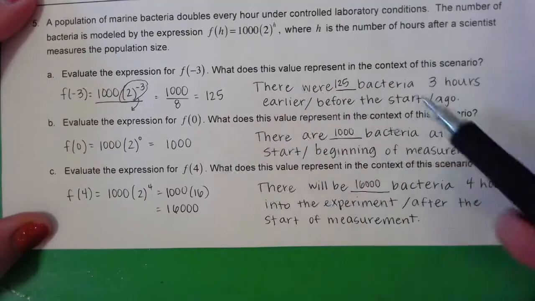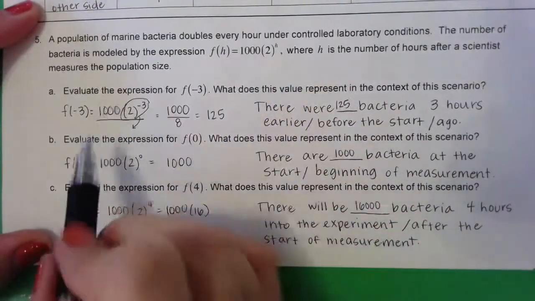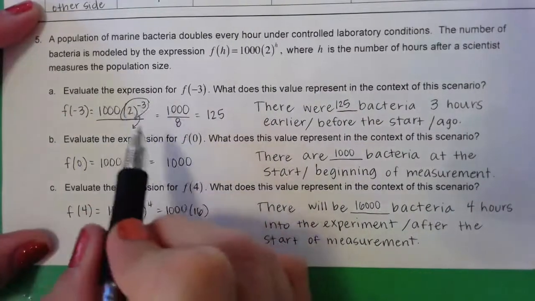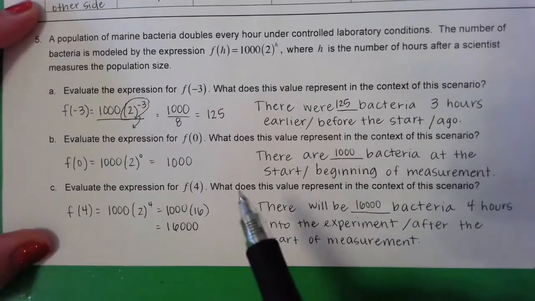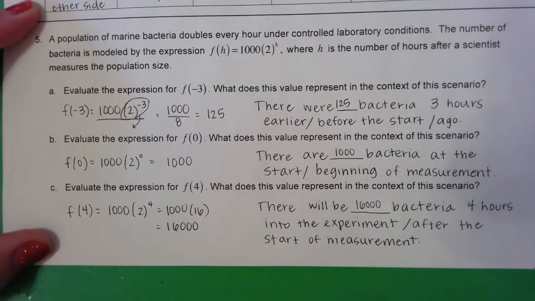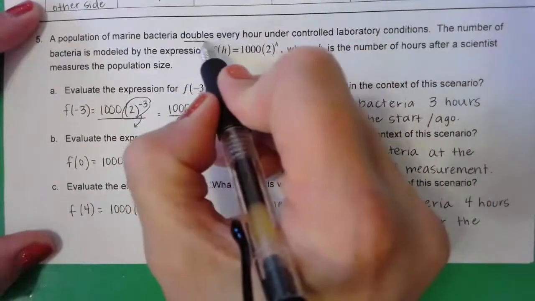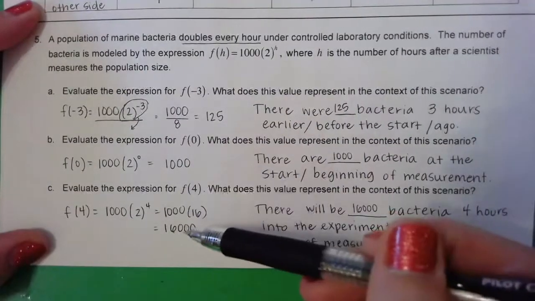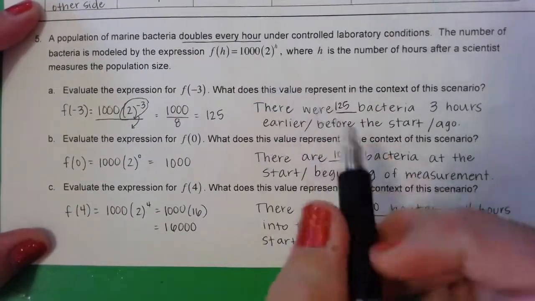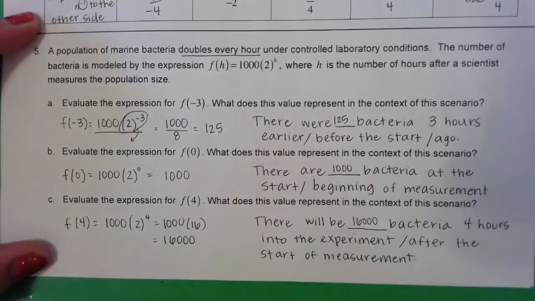What this is trying to help you see is that you can use an equation and plug the numbers in. It also helps us practice what we've been learning about in this section with the negative exponent. But the last thing to take away from this is that when something's growing by a doubling amount, or going up very quickly, in this case it doubles every hour, these kinds of exponential functions get big very quickly. It went from 1,000 to 16,000 in only 4 hours. And so we're going to be looking at problems like this in this new unit that talk about exponential growth and how quickly something can get big when it's increasing exponentially.